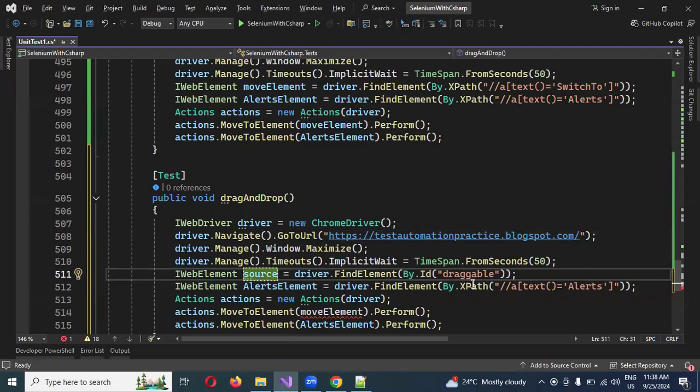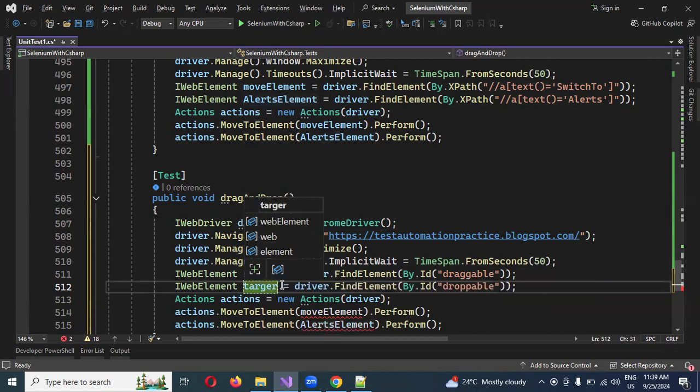Then I'm going to use the ID target and specify that.